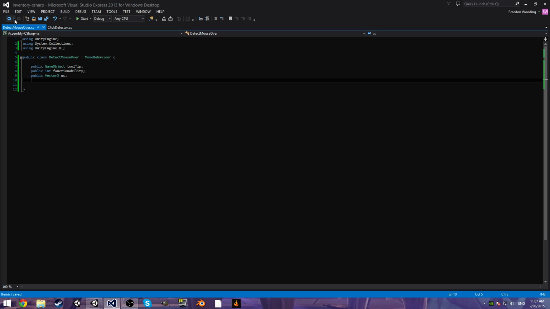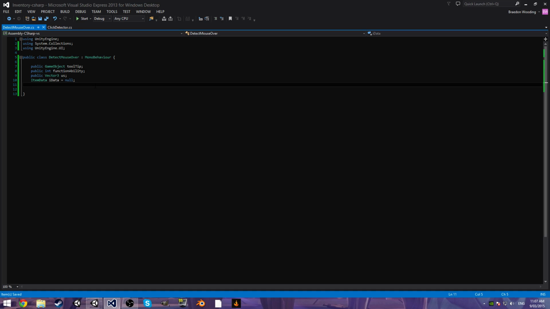Now we need just a simple one. We need our item data. Then we call this iData. We're going to make sure it's equal to null. Okay, so what does this mean? Well, basically this is for tooltips, right?